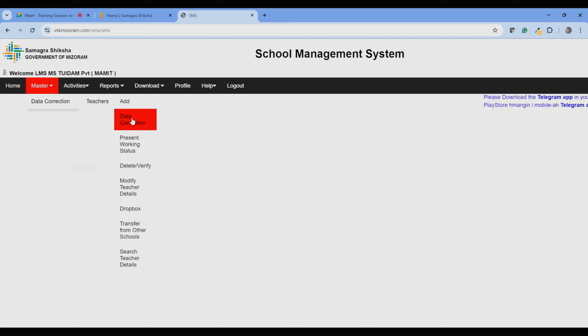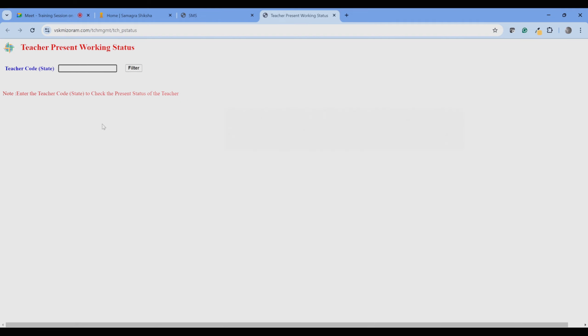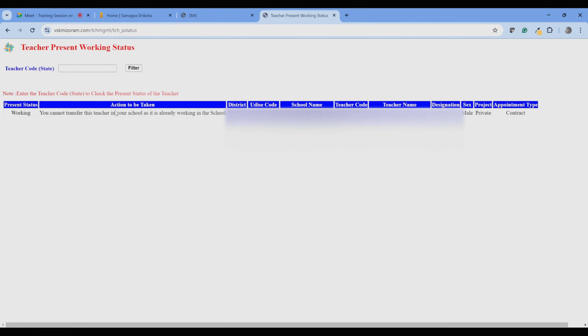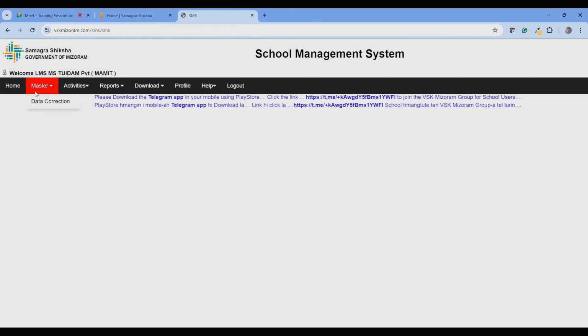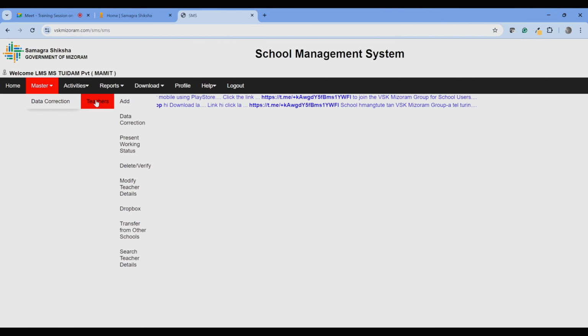If he knows all his details, then check his present working status. After checking the present working status, see what the option says under action to be taken, and go directly to that module, using either the Dropbox or the transfer from other school facility.